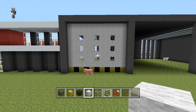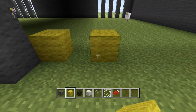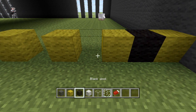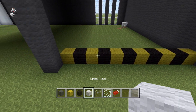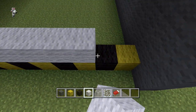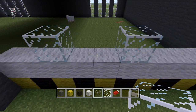So that's the left garage done, and we're going to do exactly the same on the far right one. So the only different one is going to be the center garage, as we're going to leave it open for a fire truck. So starting with the same pattern again by alternating between our yellow and black wool. Making sure to come one block out diagonal. Then on top of that, you just want to place your white wool with your three glass blocks on every third block.